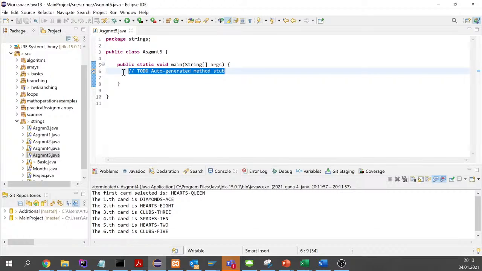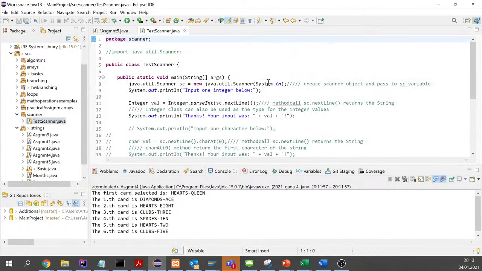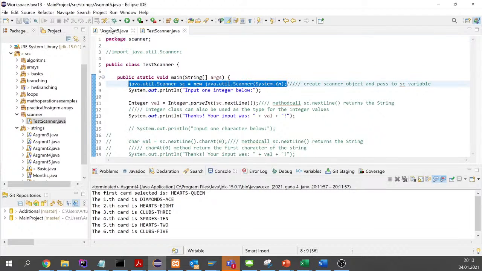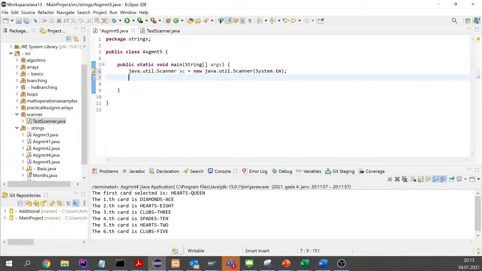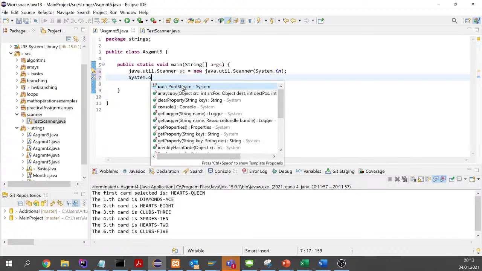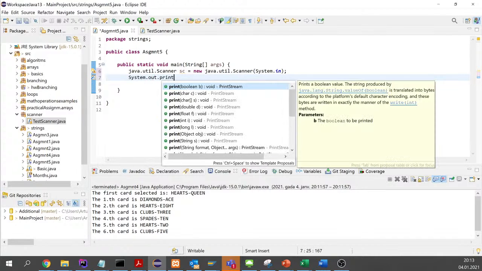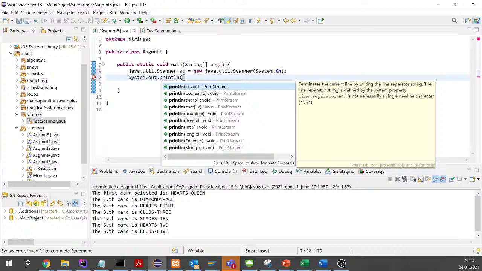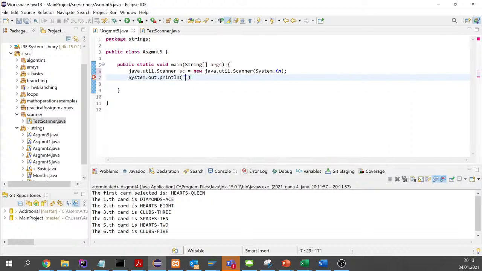Okay, so in this case, what can we do? First of all, I will use the scanner again, just to make it easier to input from the console. And here I will print, asking the user to enter the word.